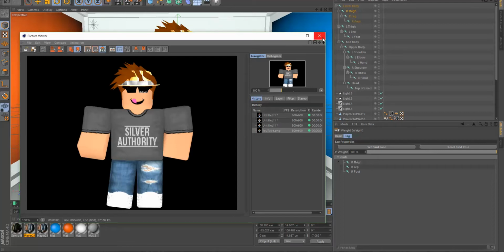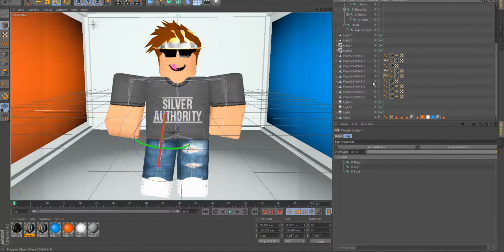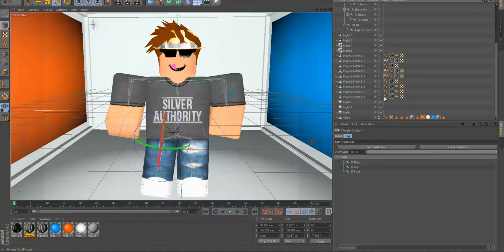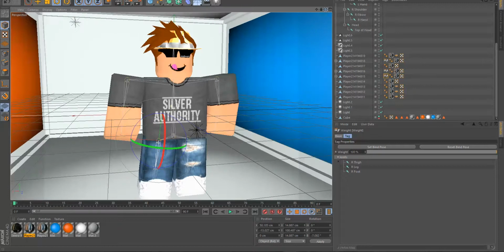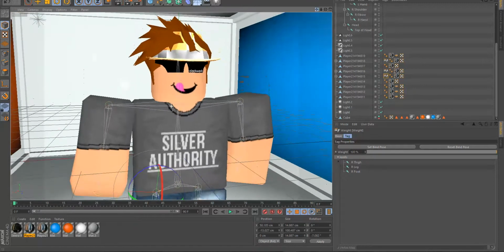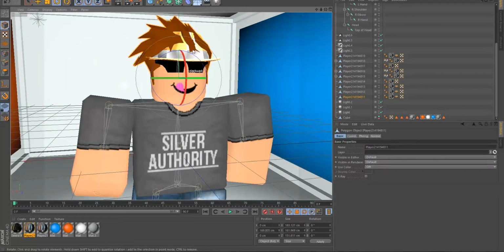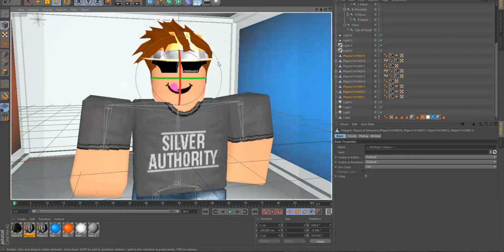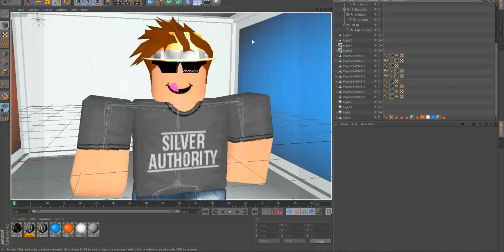So if you wanted to do it a different way, let me try something here. That is not supposed to be like that. I'm sorry, I just messed that up really quick. Alright, so now I'm going to do a different type of render with this same pose, same character. I'm going to hold shift and click all the hats, including the head. I'm going to turn it a little bit over, put it down a little bit, and then point it towards the camera a little bit. In other words, the camera is positioned where you render. So I'm just going to render it there. So that's what it looks like.